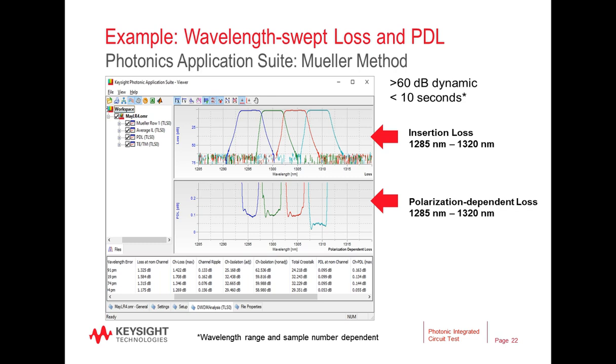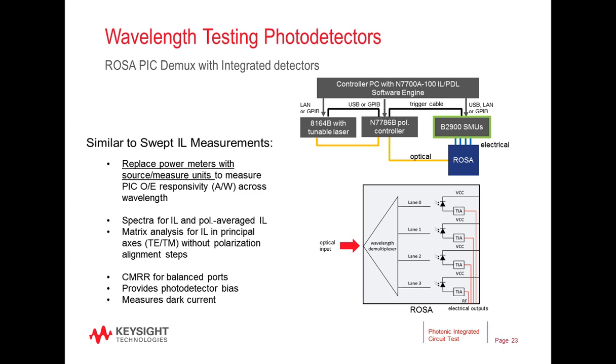An additional note I'd like to make is that the Mueller method achieves excellent results for a wide range of PDLs from about 1/10 dB to about 10 or 20 dB, but the uncertainty does rise as you get to higher PDLs. In this case, if you had a really high PDL, you may want to use the minimum maximum transmission method with a polarization controller at a single wavelength. And that can measure PDL in the 30 or 40 dB range, and that's supported by the software.